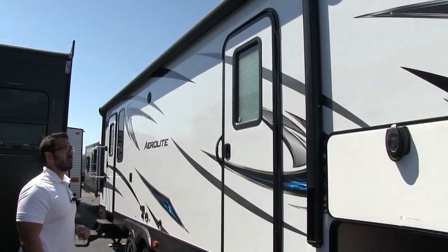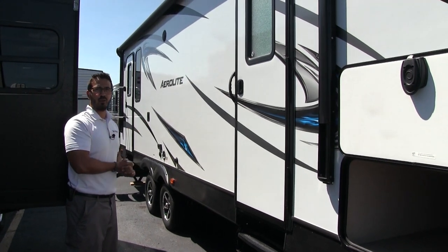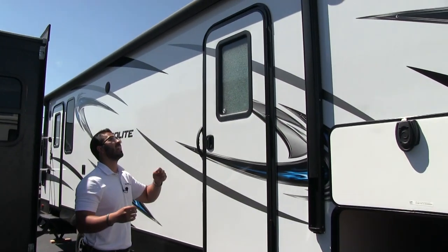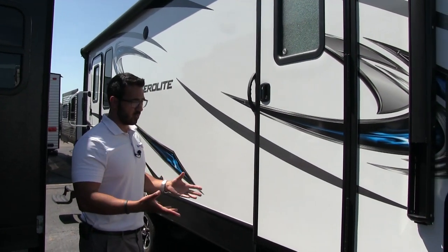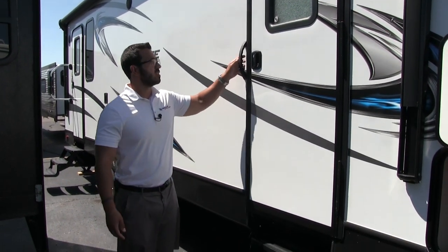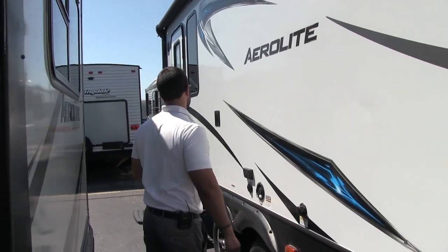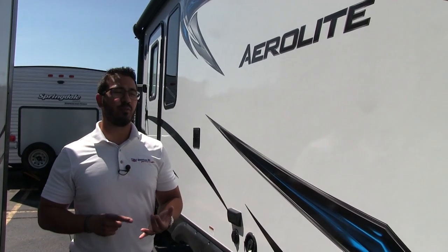There is a large power awning on this unit that covers both entry doors, so if it's a light sprinkle out you're able to enter without getting soaked. Because it is power, just touch the button to roll it out and the same to go back in. There's an LED light strip underneath so you don't have to hang up Christmas lights — just flip a switch and you'll have light here at night. There are two entrances into this RV. This one is the entrance into the bedroom and has three folding steps as well as a standard grab handle. Making our way back, this unit has two outside speakers connected to your multimedia center inside, and that unit is Bluetooth capable so you can connect with a smartphone or tablet.